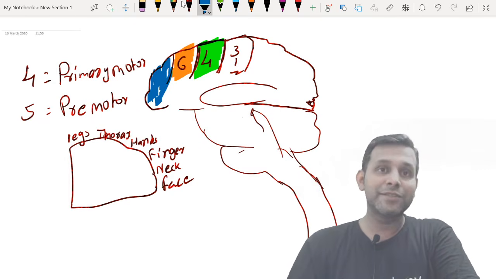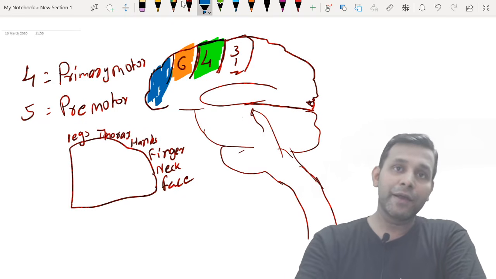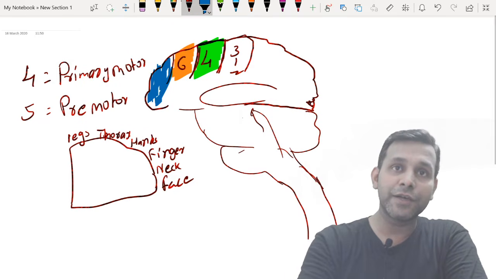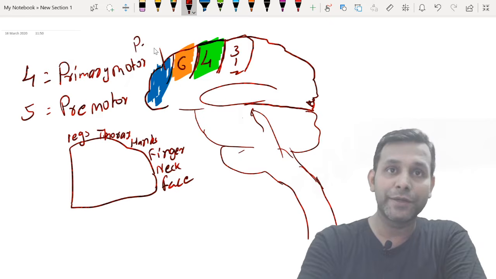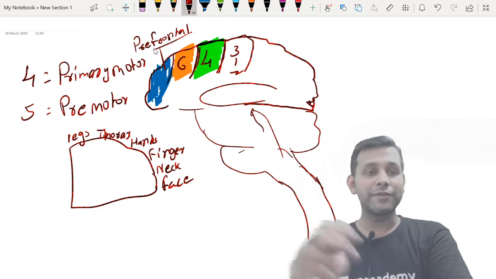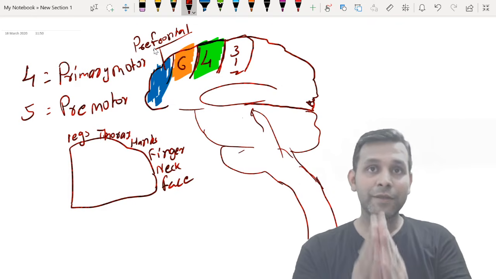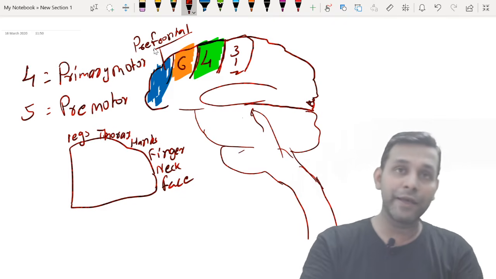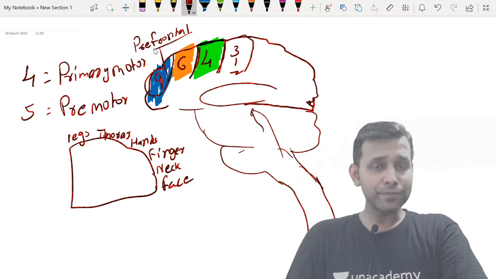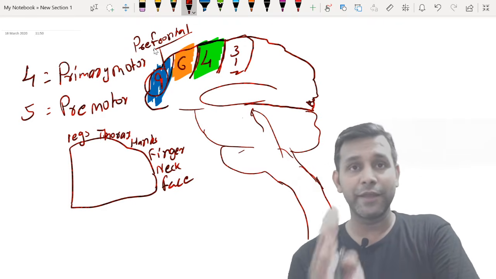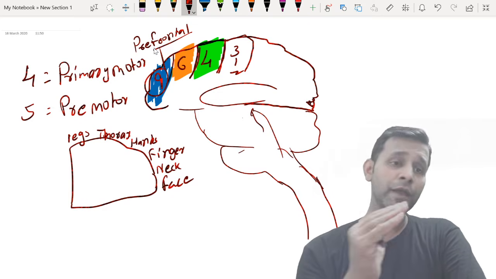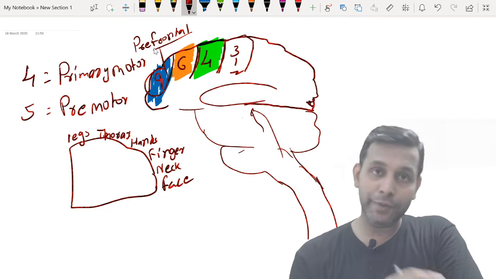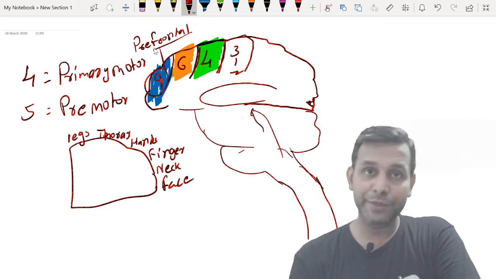Yes, very good. It's the prefrontal cortex, and the prefrontal cortex gives us the idea about the emotions of the movement. So in today's session we will be discussing these three areas: area 4, area 6 and area 9, which is called the prefrontal cortex. All these three areas play a very significant role whenever we plan, program and execute a movement.